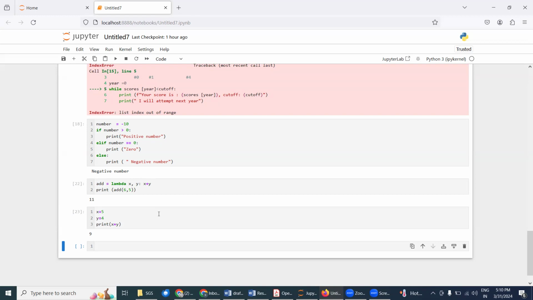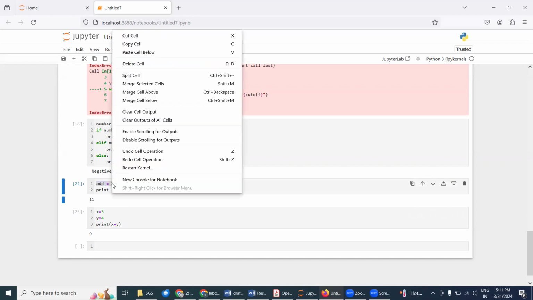I'm telling the values of x and y at the start. In simple addition, the x value is defined here and the y value is defined here. You can change the values of x and y; it is a variable. Then the result is given. But in the lambda case, the values are not given here.